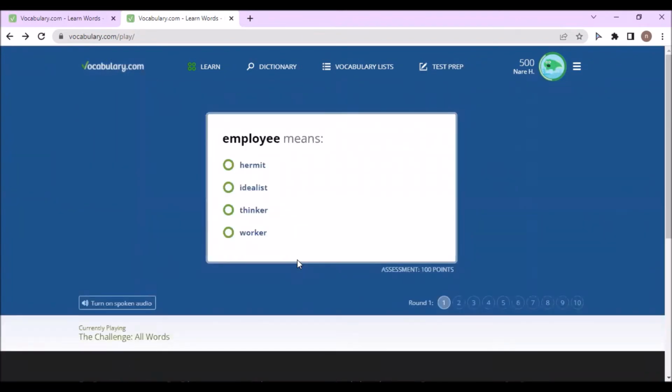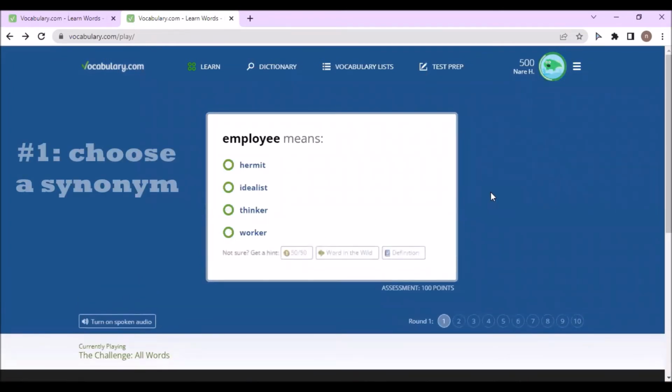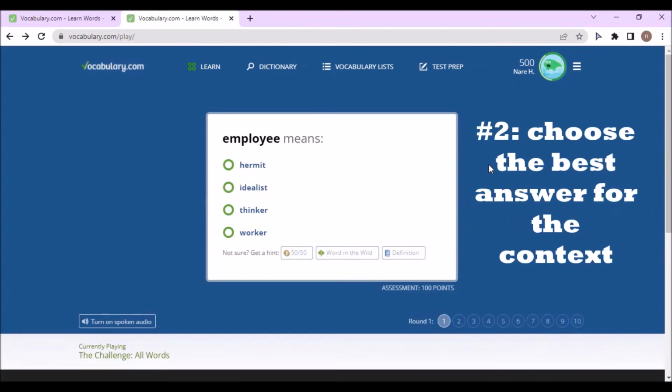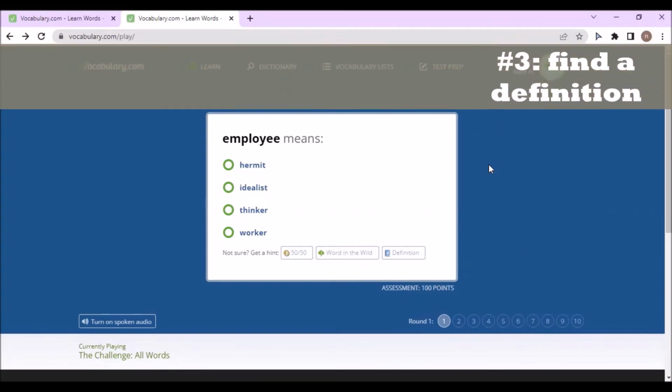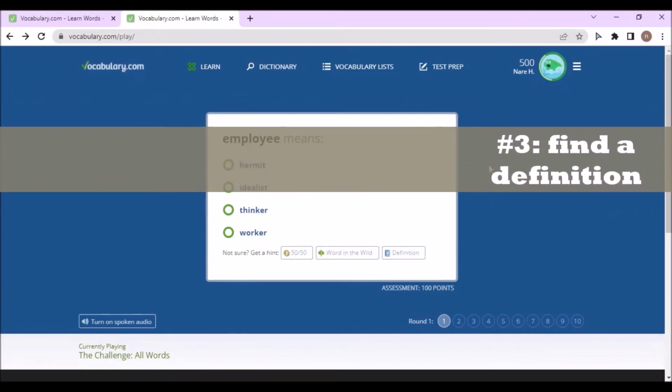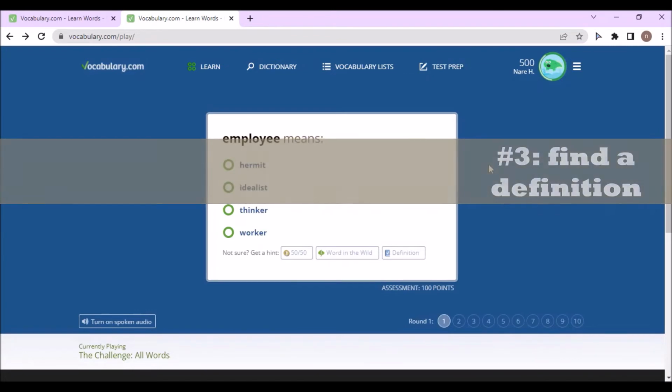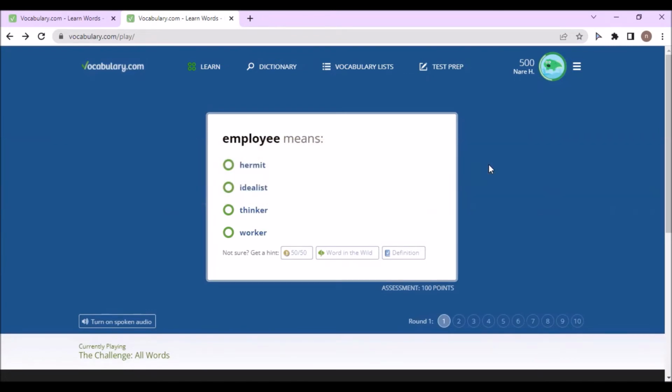In this vocabulary game, my task is either to explain the meaning of the word, or another option is to choose the best word for the sentence or for the context, or I'm given a highlighted word in the context and my task is to explain its meaning. Now, let me introduce some other options for answering the question. Apart from our background knowledge or our proficiency level, vocabulary.com has provided some hints.